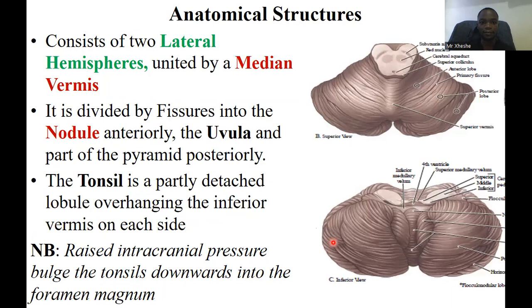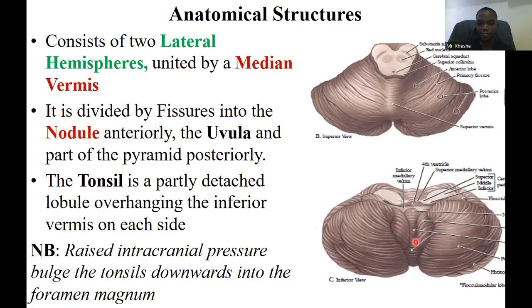Now we're saying the cerebellum has two hemispheres, the left and right hemisphere. By the way, this is the cerebellum when we are viewing it from the superior view. Those are peduncles, like you can see, attaching the cerebellum to other parts of the brain. So it has been harvested, separated from the rest of the brain. These are folia, those elevations we are seeing. Then this is the right hemisphere, this is the left hemisphere. So we are looking at the cerebellum from above.